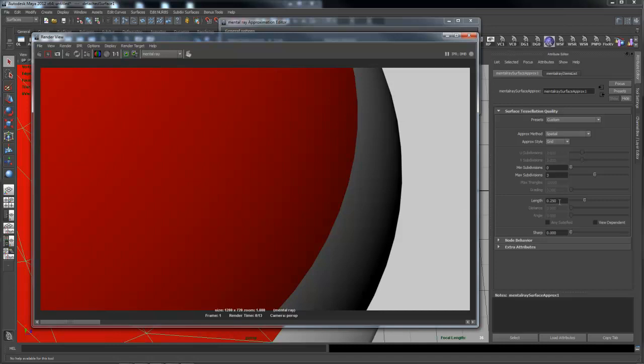So even though I've reduced this length, it hasn't reduced the size of the triangle edges when it subdivides. And the reason for that is it's hit this maximum subdivision level. So it subdivides and then it checks to see what the maximum triangle length is. And if it's larger than this, it subdivides again. And it keeps doing that until it reaches this length or it reaches 3 subdivision levels. If I come in here and increase this to 4, that will allow it to subdivide one more time.